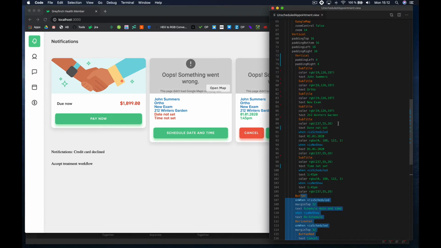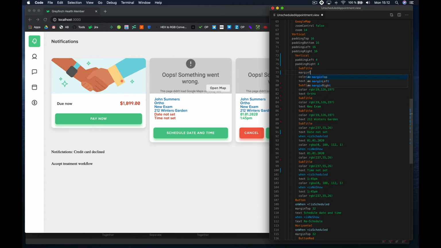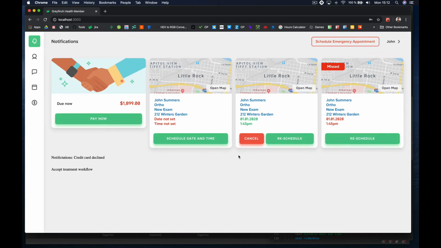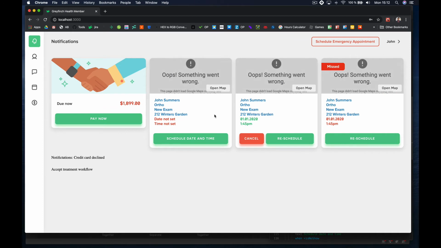And what else can we do with this? So we could probably push each of these guys up. So subtitle, we could give it a margin top 4 maybe, and then we'll see how for each of these components. Now normally each of these would be done as a story, so this is something that I guess I should also do. I should just expand them as stories. Yeah, but before we do that, just to see how it looks and works, I guess it's probably better, I would say.